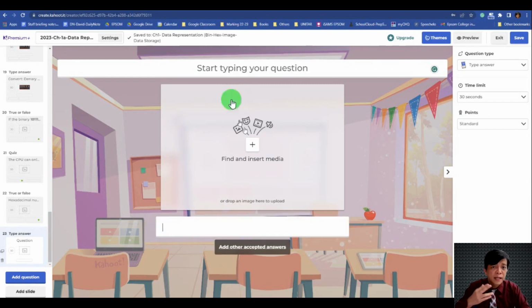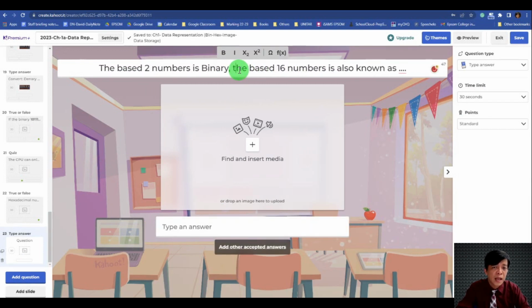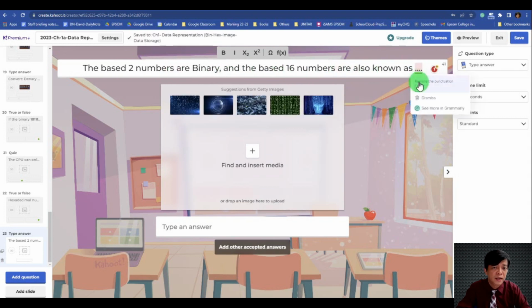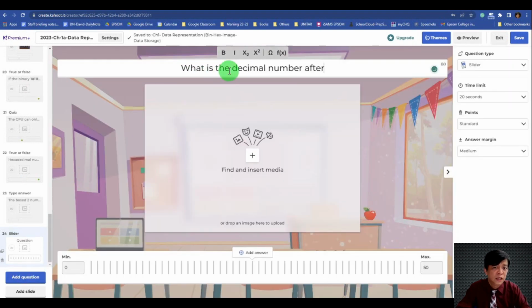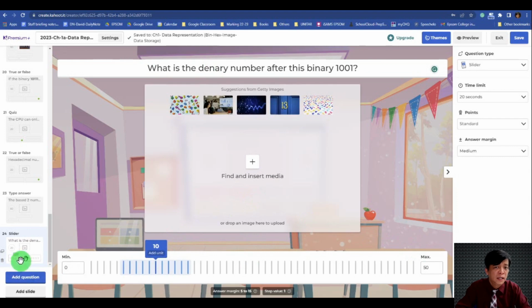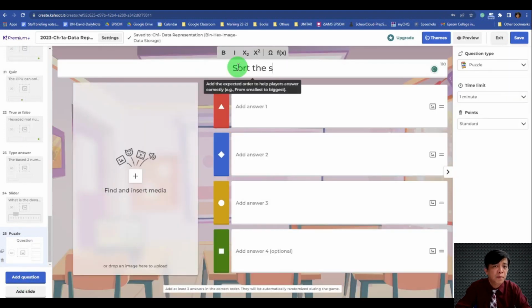And this one is an open-ended question. You type the correct answer over there and then you give another accepted answer. And this one is creating a number answer by having a slider. Okay, but then you can type the answer later on. This one is creating a puzzle.